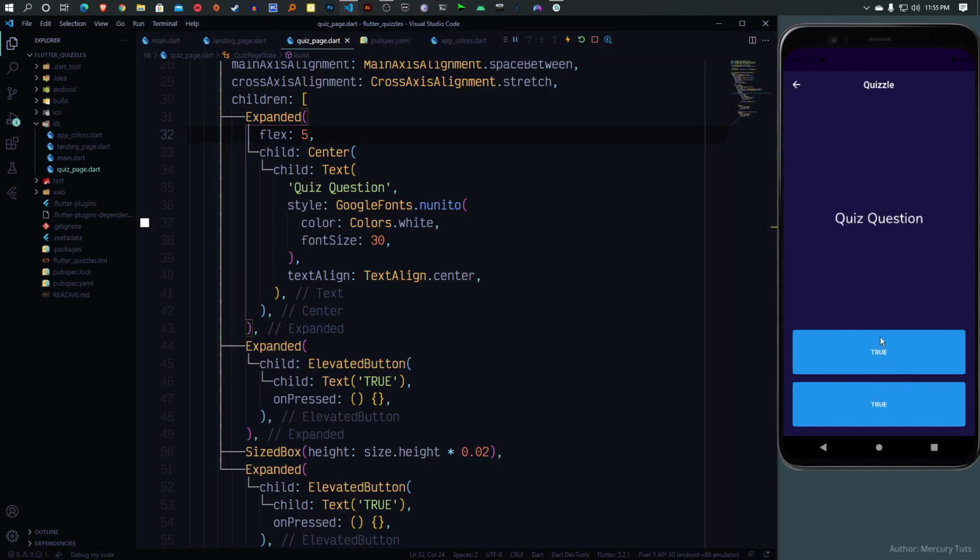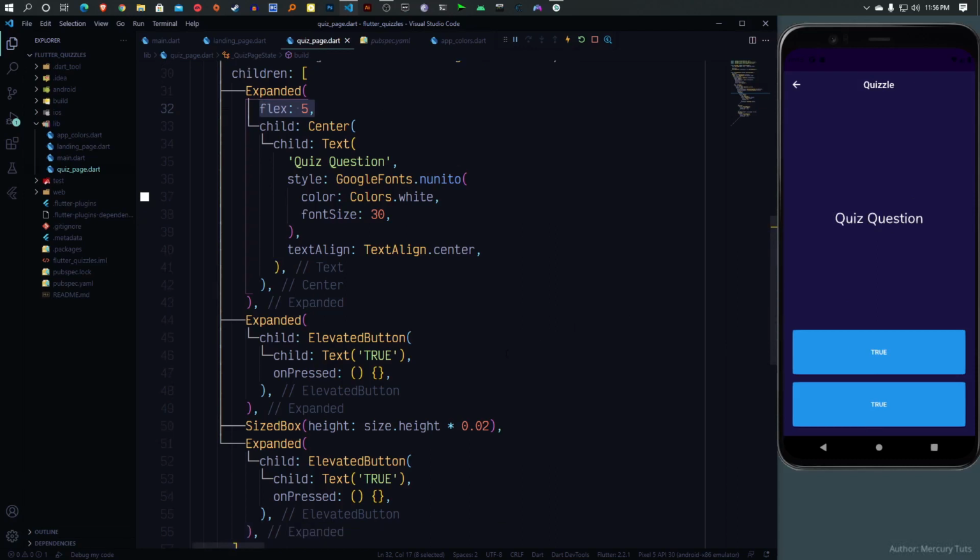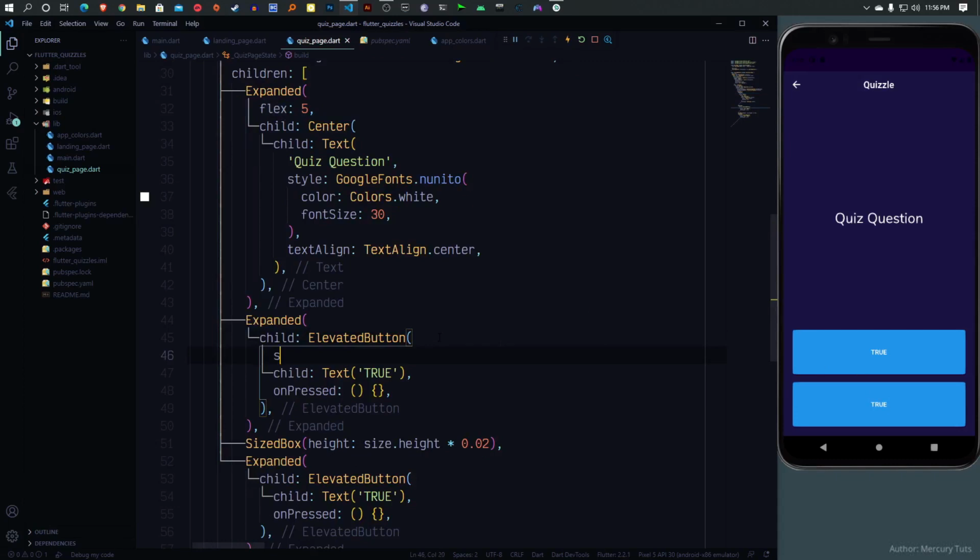Now if for some reason you wanted your buttons to be uneven, that's also an option, but that doesn't really make any sense. So we are going to provide a flex factor for the quiz question side. Our questions are going to be here, and then these are going to be our true or false buttons right here. Now I just realized I should have styled this first button before copying and doing all of that, but not a problem. We can quickly style one and then just transfer.